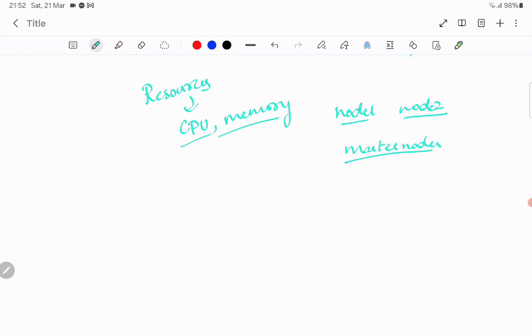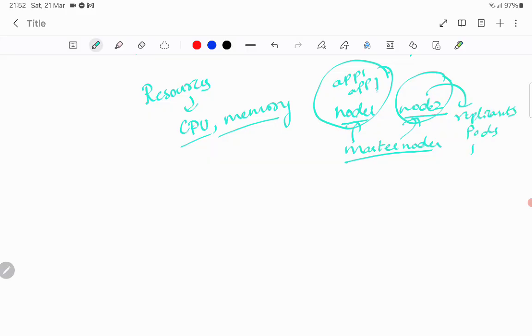Now there is a load to the node 1 and node 2. There might be lots of applications, app 1, app 2, and so on, which are installed on the node 1 as well as node 2. This might be running so many replica sets and pods or deployments, stateful sets, whatever.